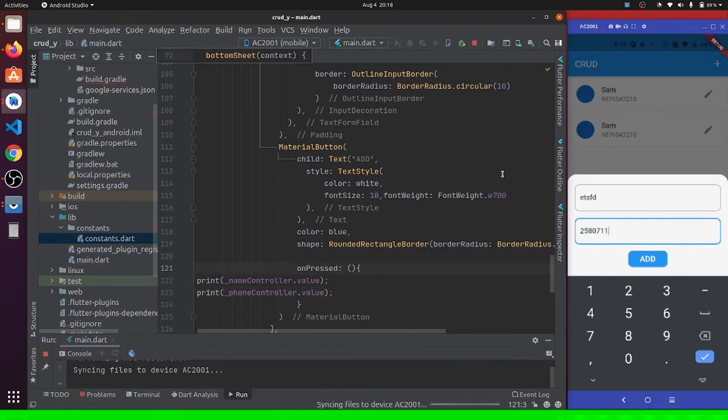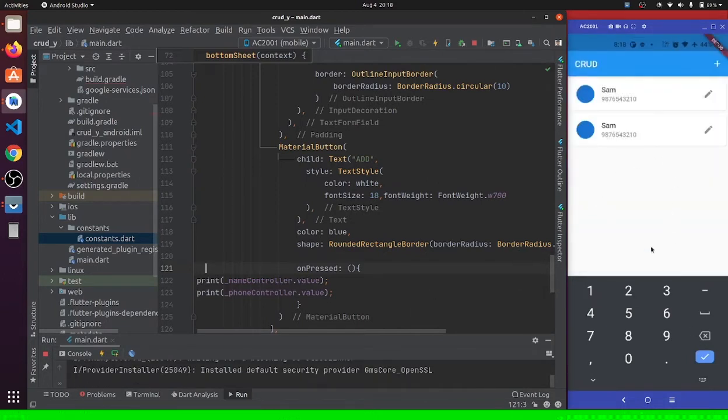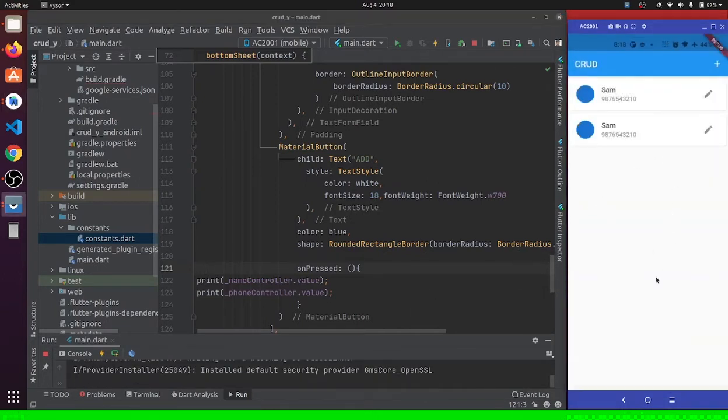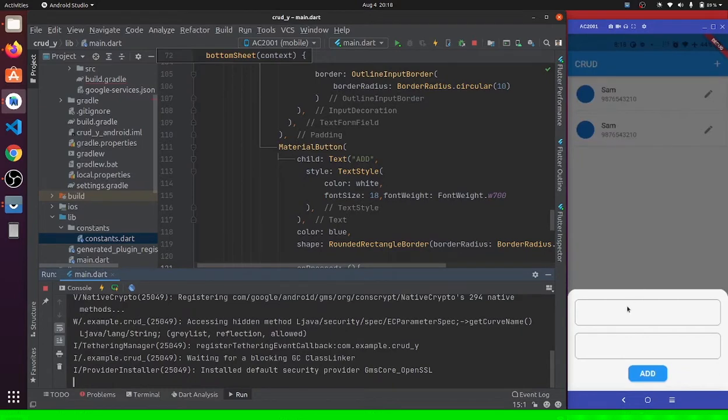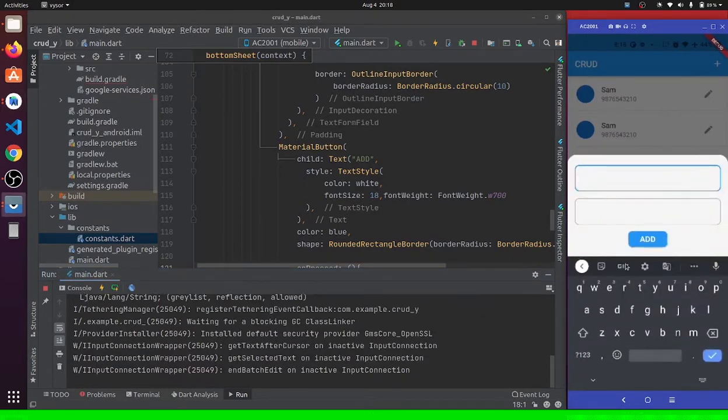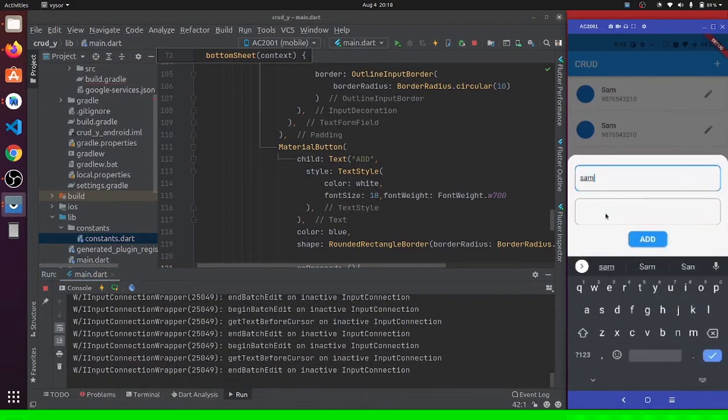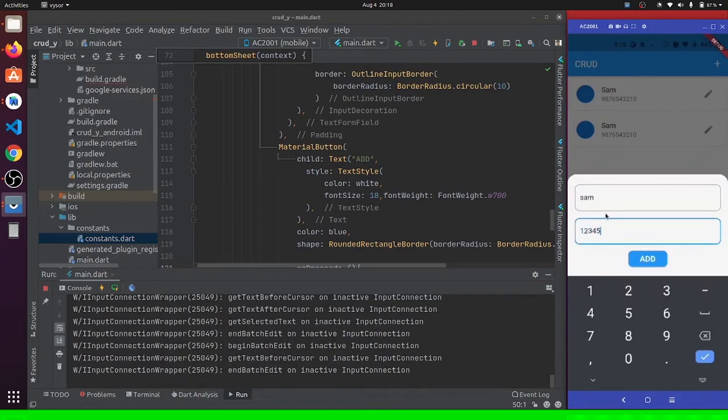Now we can rerun the application. If we press this add button, we can make the console bigger so that you can see it. I can enter the same name as before, Sam, and the number is 1 2 3 4 5 6 7 8 9.